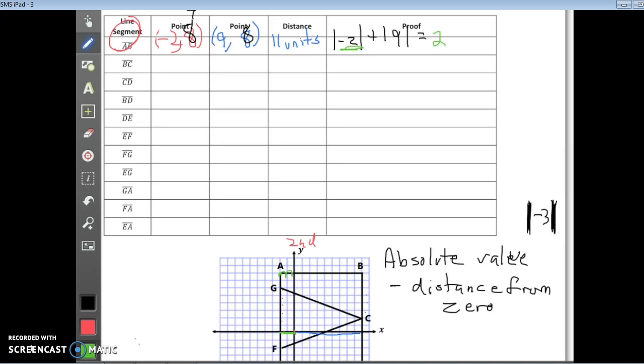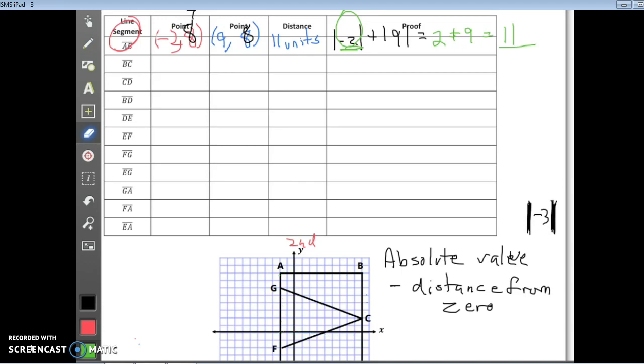Now how far is the absolute value of 9 away? Start over here. If we count backwards, B is 9 away: 4, 5, 6, 7, 8, 9 from 0. Get this? Even though this is negative 2 over here, it's really how far away from 0 is negative 2. Well, if I'm standing on 0 and I went 2 spaces down to -2, I actually went 2 spaces. So that's how I prove that it's 11. Okay? Let's move on to the second one because it is slightly different.